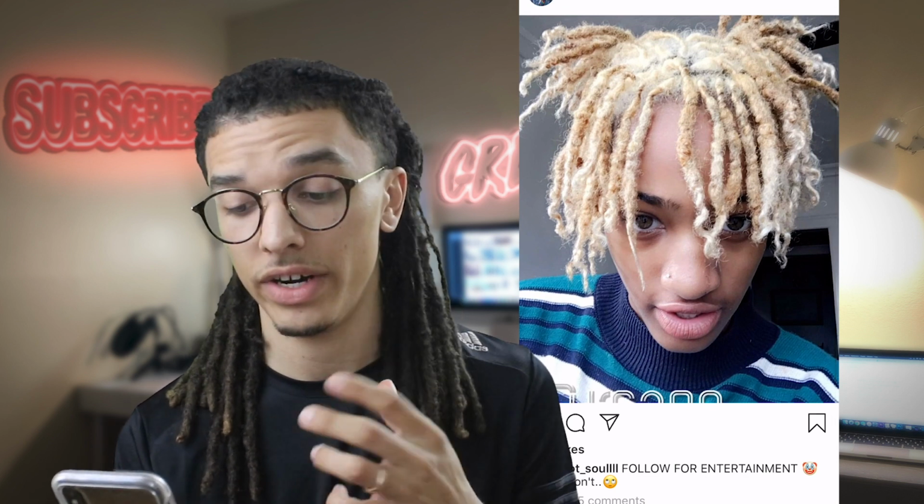Just the progress of everything. We can see right here there's some platinum and then some bronzy spots. That just comes with bleaching your hair. Sometimes it's really hard to get all that bleach in there and make sure that all the pigment is out of your hair. I'm not gonna lie, this is a really good job on that. I was watching the whole process. I remember watching her videos when she was going through making her hair platinum. So it's really cool to see this picture compared to how it is now.